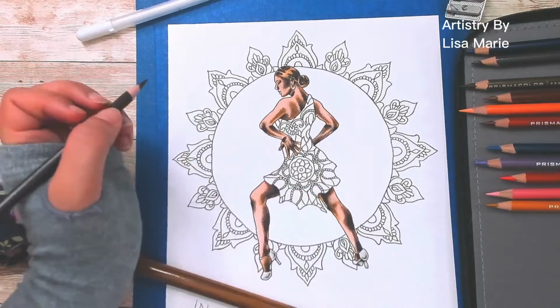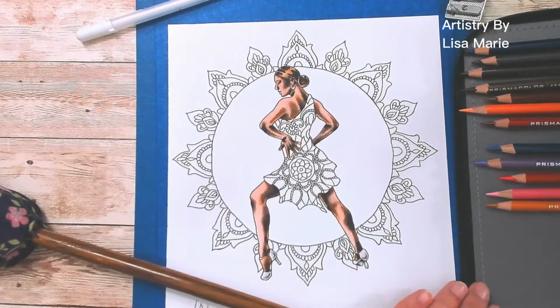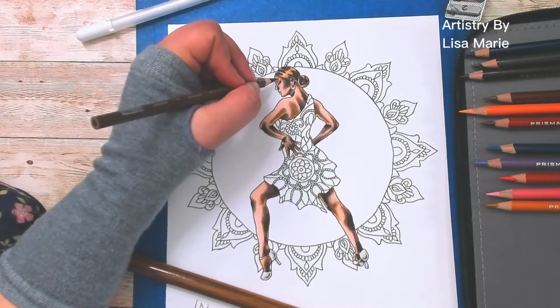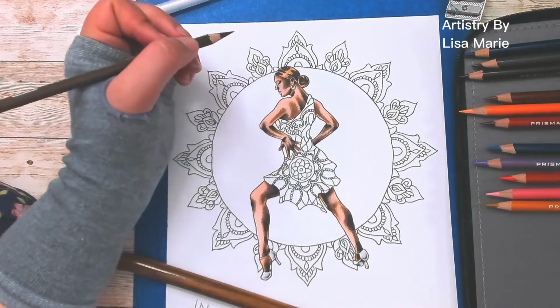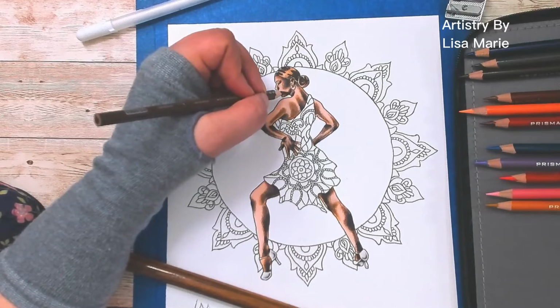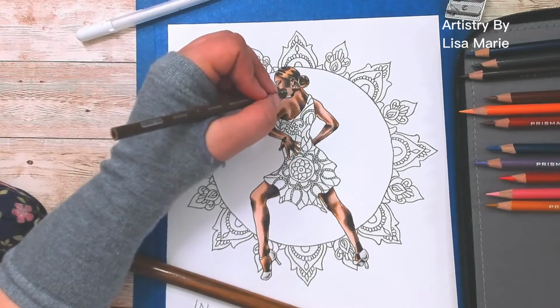So here we go. All right, got the dark brown. Now I'm going to get the chocolate, which, by the way, tastes wonderful with espresso if you've never done that combination before. So this is a little bit lighter than the other colors that I've used thus far. So I'm going to pull it a little bit further into the lighter areas of the skin tone. Still going over the shadows.